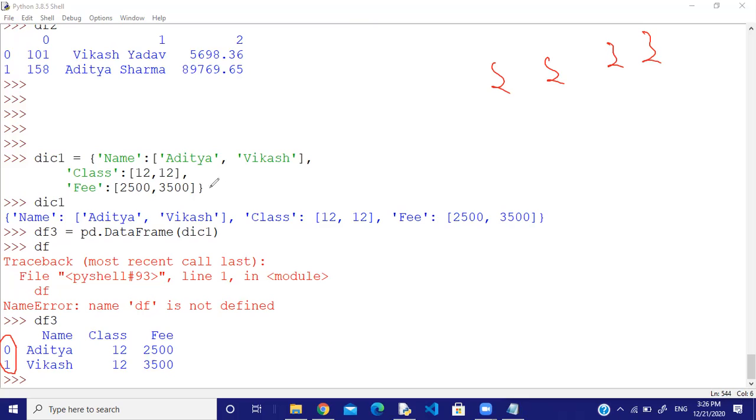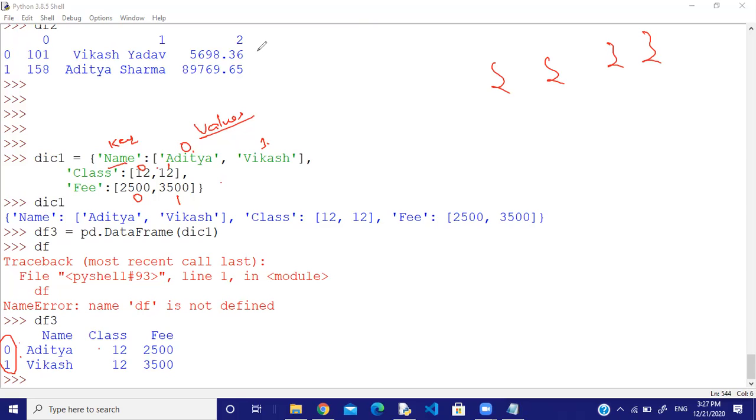If you are going to understand, look at this. This is the key. This is the key. And these are the values. This value is a list, and this list has the positions 0, 1. This is also 0 and 1 index position, and this 0, 1 index position is coming here. It means outer indexes become the column and inner indexes become the row index.